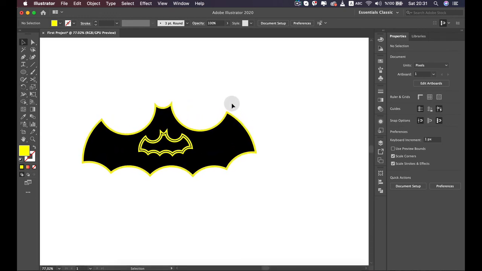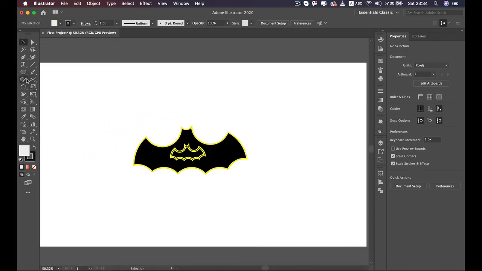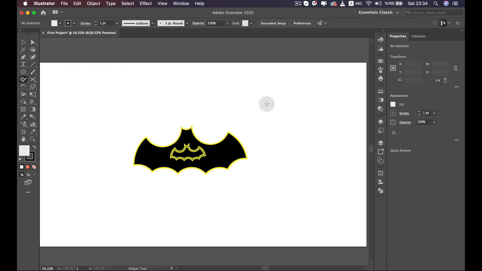The last thing I want to show you is the shaper tool. You can call this tool all-in-one. It does everything. If you make a circle like this, it will make it perfect, square, and you can also combine shapes. It has all of the features that you have in the Pathfinders and also in the shape builder tool. With different gestures, you can combine shapes, you can remove or exclude shapes from each other.